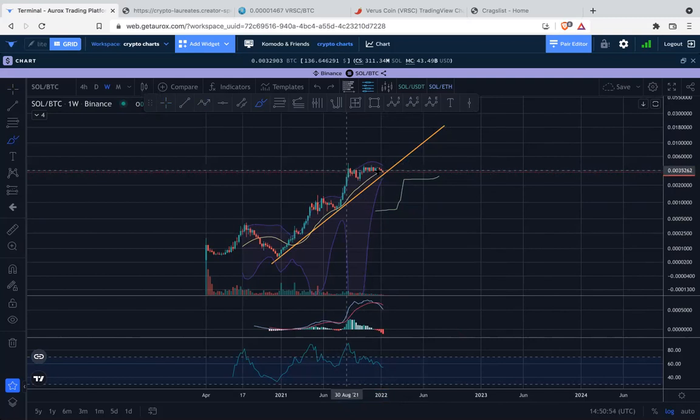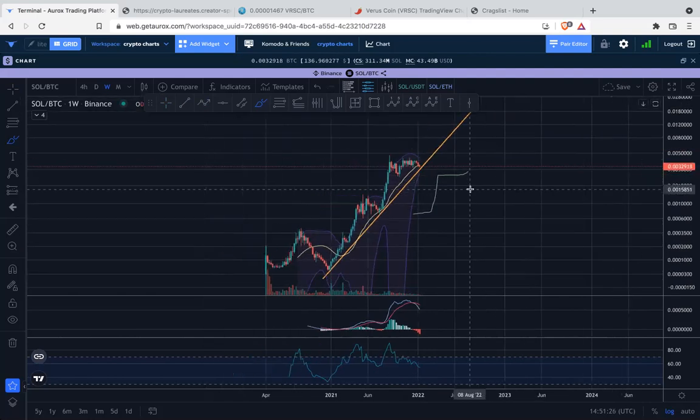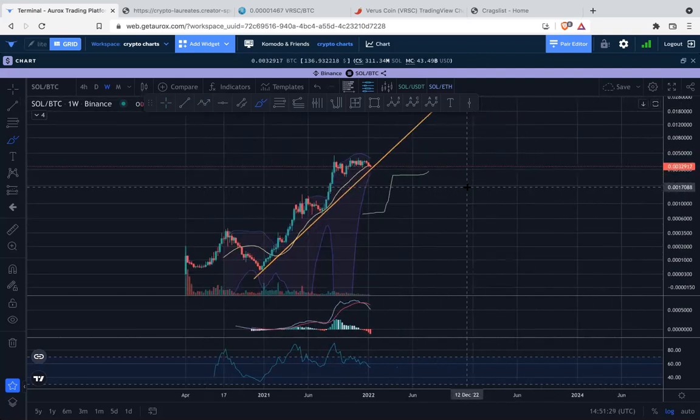Again, I don't know if I could say I would buy here. If I was really looking for a strategic entry, like I said, I would look for down here, and if anything, I would probably look for confirmation. I wouldn't even just look to get in here. I would look for it to confirm on a more daily time frame, and also check the weekly. Are we breaking down below this channel? Sorry, this trend line. In which case, there's more concern. Then I would be patient. I would definitely be patient. I wouldn't necessarily be looking to scoop this up right away against BTC.